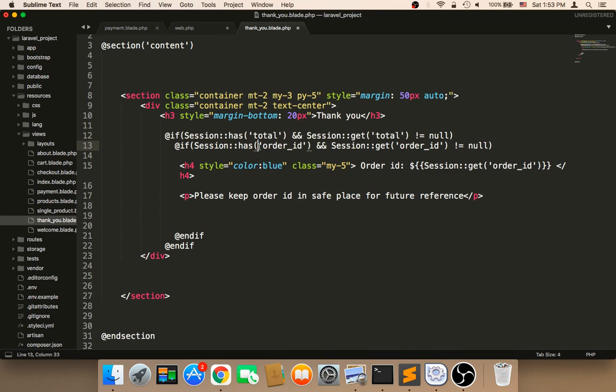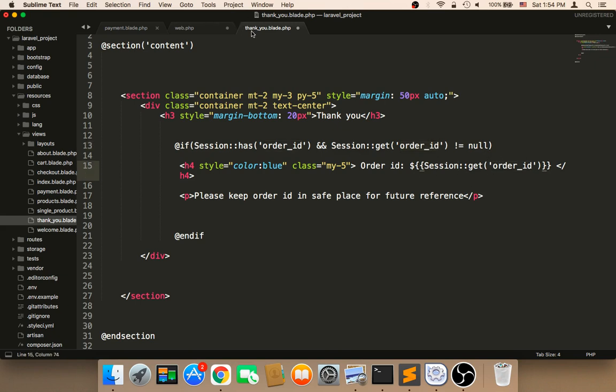So we need to say here if session has order ID, then we display that order ID, and we don't need this anymore. We need to remove this if statement, and we also need to remove this if statement. So only if we have the order ID in the session, because we re-put the order ID back in the session in order to show it to the user.